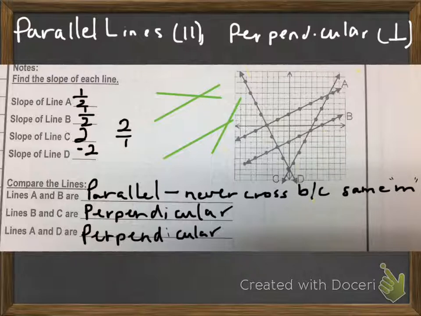If you look at this line A right here, and B, we already established that they were parallel. Well, if I have a slope of what we said was 1/2, I'm going to go up 1 over 2. Okay? Well, let's go down to this line. If I go up 1 over 2, up 1 over 2, what's happening every time I go up 1 over 2 on line A? What's happening to B? The same thing. Which is why I'm never going to catch them.